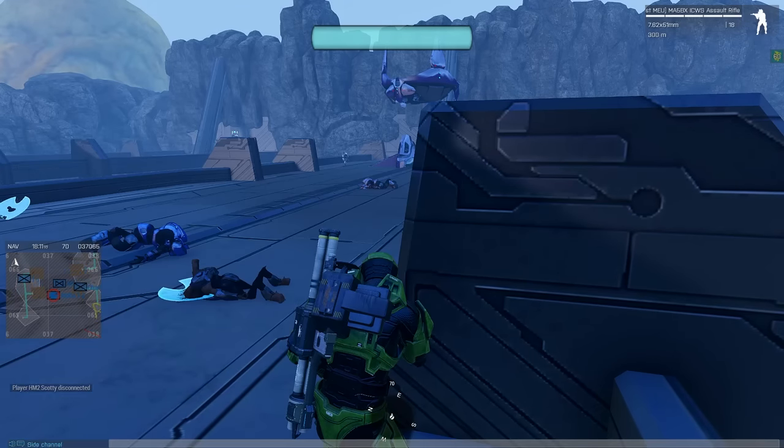All call signs, regroup at RP Charlie. Over. Copies all. Oh. Hey, we got contact southeast. Start putting down fire southeast, southeast. Oh boy. Run. Ugh! Ow! Fuck, what was that? I think one of the floods just shot me with a rocket launcher. They're learning.